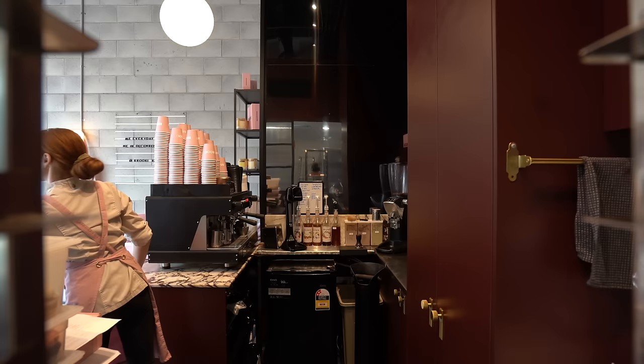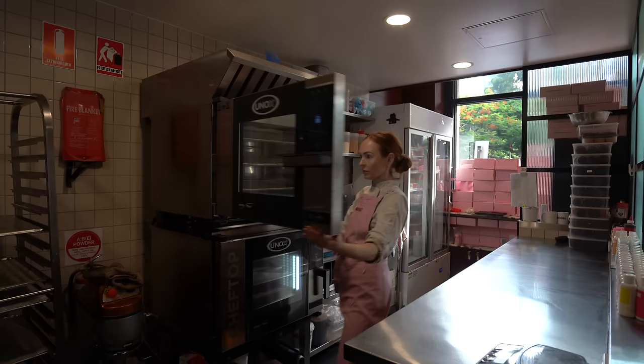Rookie Bakehouse is 41 square meters. I say small because it's a very small space — when I actually signed the lease everyone I spoke to was like, are you sure? But I believe the best bakeries and cake shops work in a small space. I've always been taught that you want a little triangle of the sink, the bench space, and the oven as you walk into the back of house, as you can see.